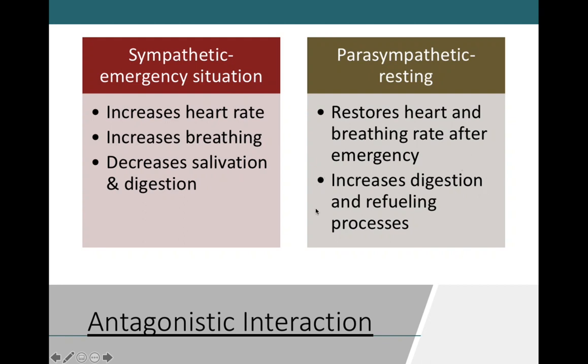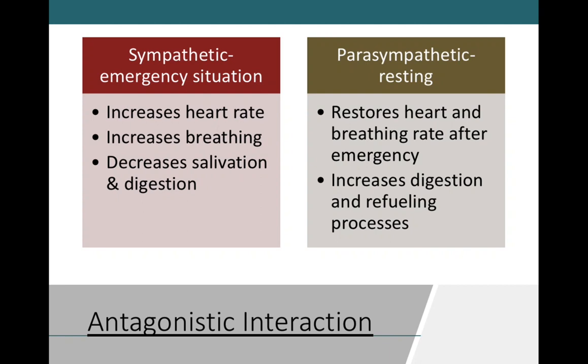Now, on top of decreasing heart and breathing rate, we'll actually see an increase in digestion and associated activities. So the parasympathetic is not truly decreasing all of our body's activity, it's just helping to decrease the activity that doesn't need to be wasting energy when we're trying to focus on digesting and refueling our body of the energy that we might have just lost. So another parasympathetic response that we will see is an increase in the blood flow to the muscles of our GI tract.